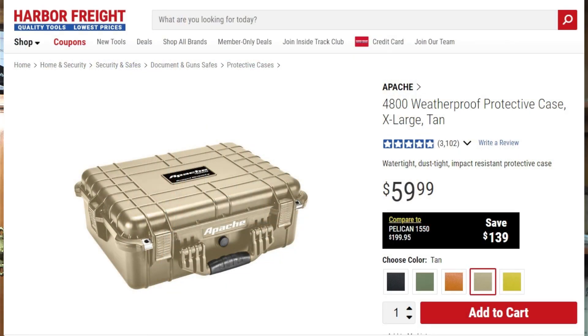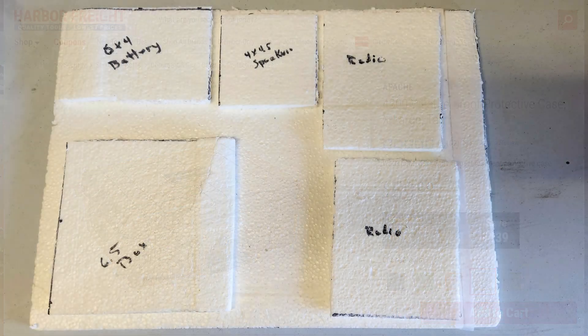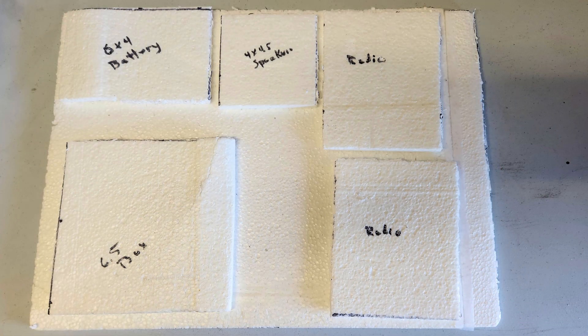I anticipated the need to have a separate bag for antennas and coax and the like. With the project requirements defined, it was time to do some layouts. I started with the inside dimensions of a couple of potential boxes. My initial survey led me to the hard cases from Apache, sold at Harbor Freight. My first attempt was with the Apache 3800 dimensions, but it proved to be a bit too tight. The Apache 4800 would meet the need, and as luck would have it, I found a $10 off coupon, so off to Harbor Freight.